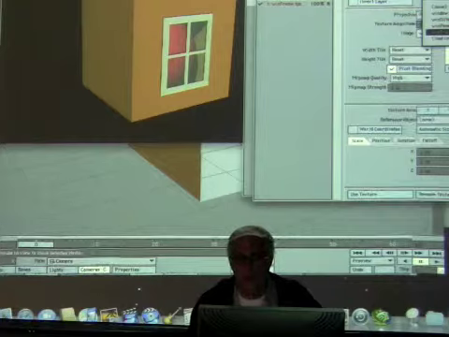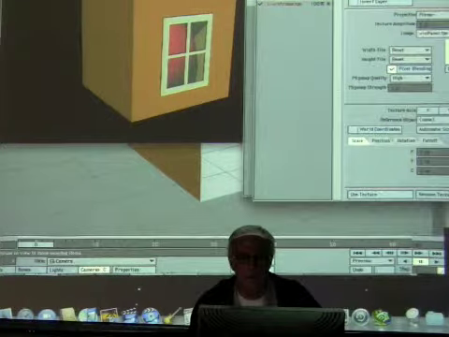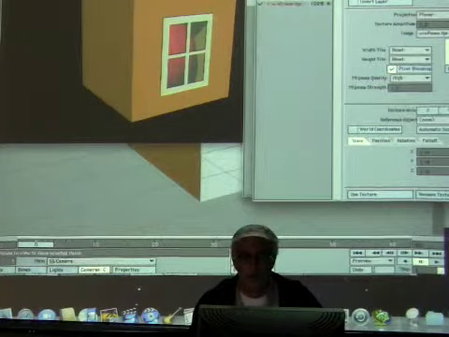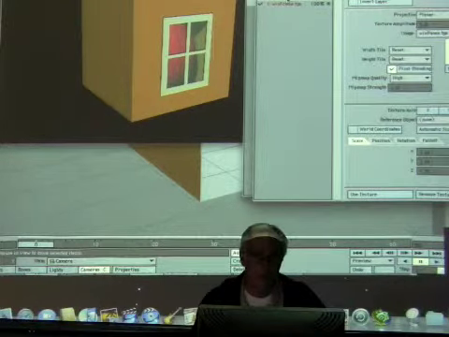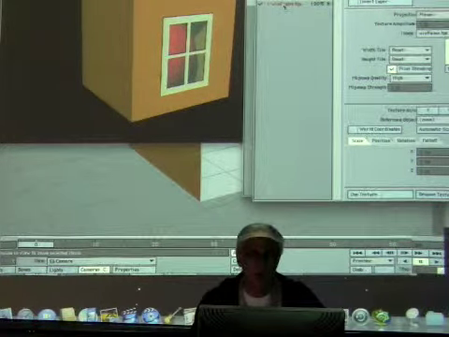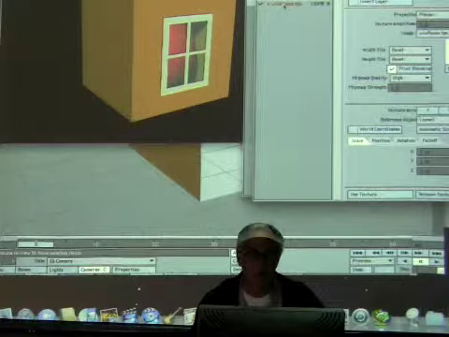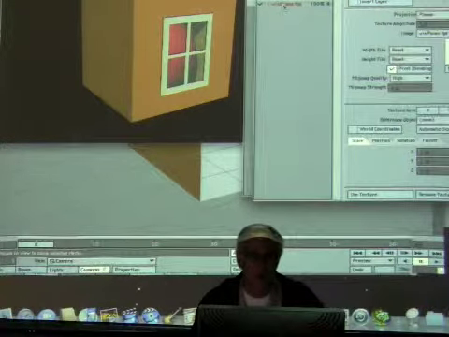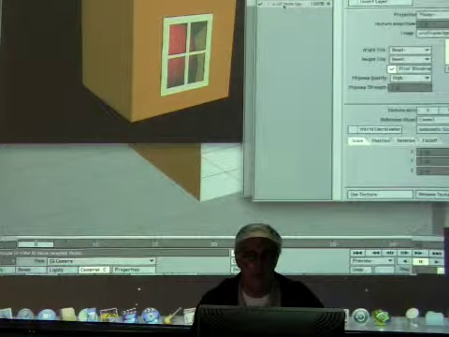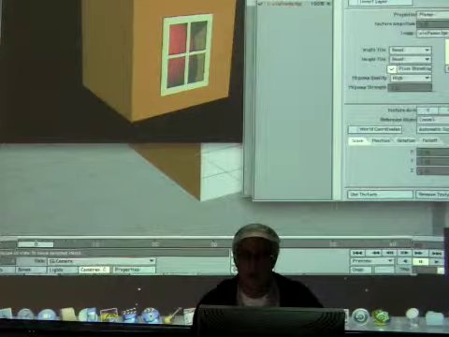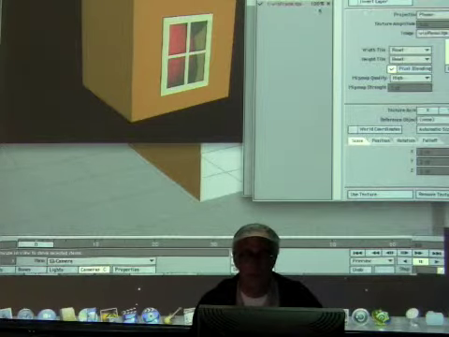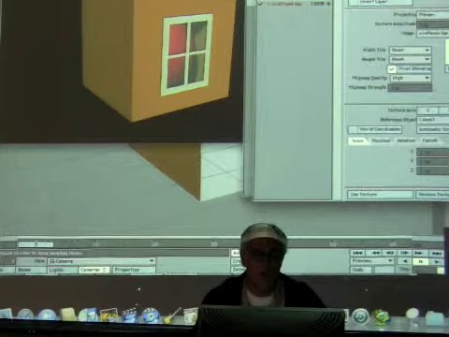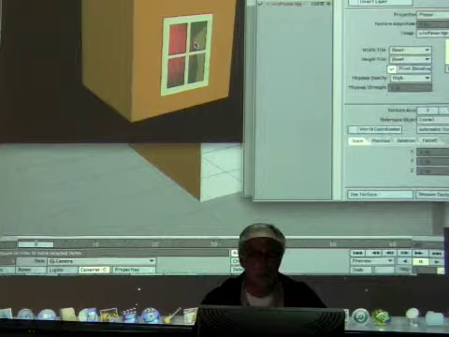Okay, so I'm going to select window panes. What this will be in a minute is a cookie cutter. Probably what I should have done first is to bring in my bump. So let me go back in, because this is going to be an alpha in a minute. Let me go ahead and change it now. Blending mode will be alpha, because I only want the bumpiness to be applied to the panes, nowhere else.